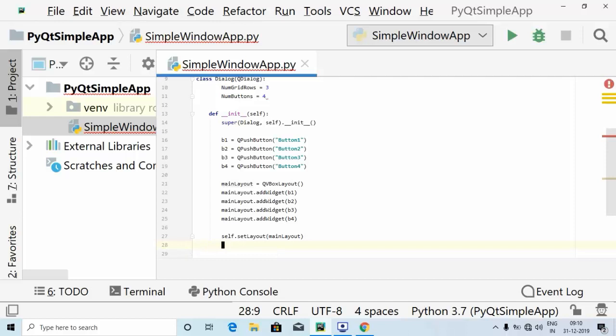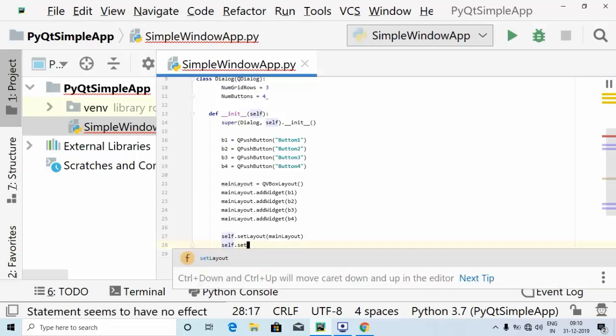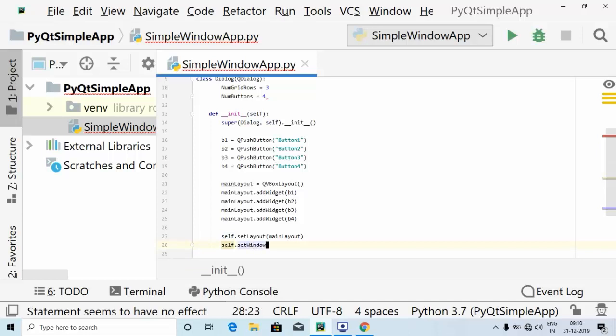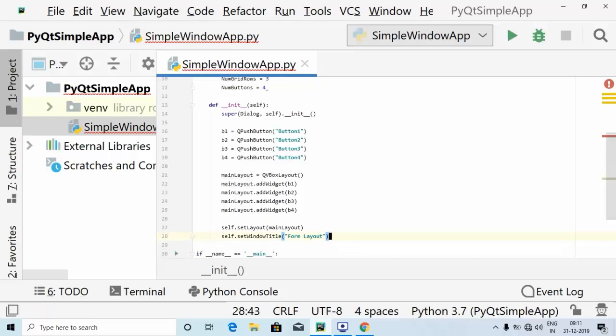Then let's set the window title, as an example, I'm going to provide form layout. Okay, so this is done.